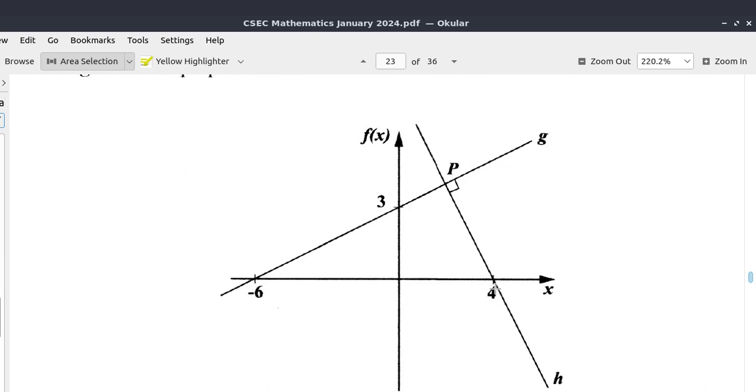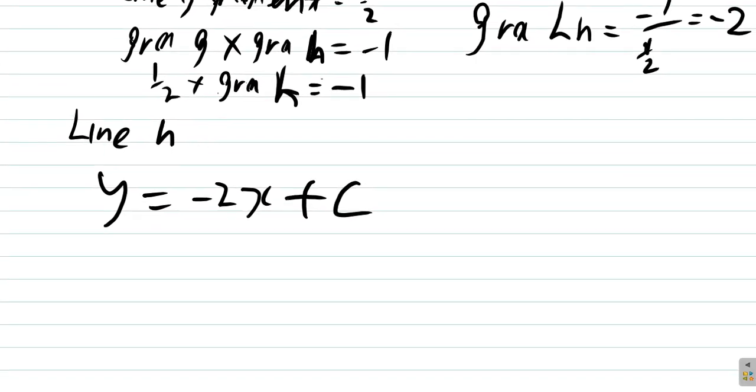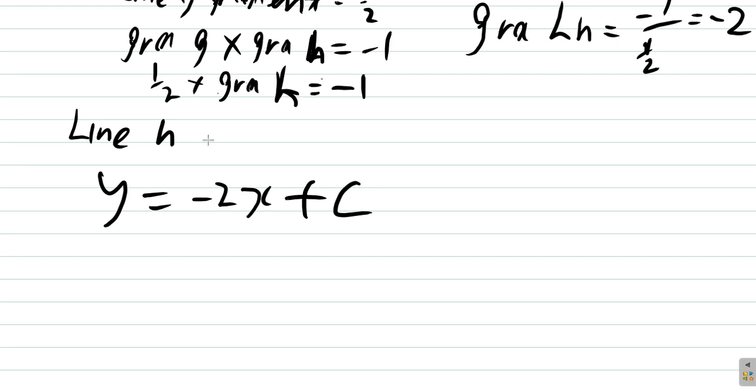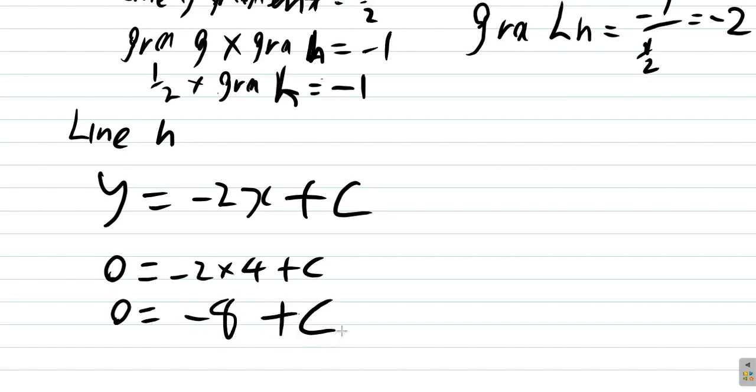But you have a certain point on the line. When x is equal to 4, y is equal to 0. So let's see what happened here. Well, they put f of x instead of y, but it's still y. So x equals 4, y equals 0. Let's substitute those. 0 is equal to negative 2 times 4 plus c. So 0 is equal to negative 8 plus c. So what could c possibly be? If you add 8 to both sides, you will see that c is equal to 8.